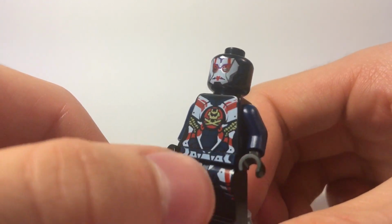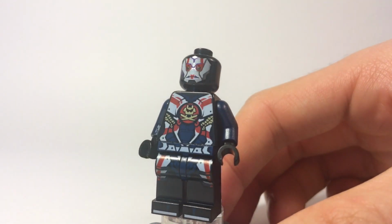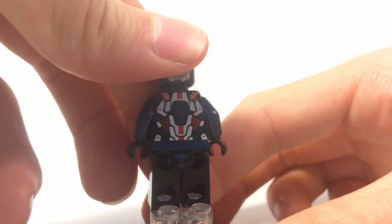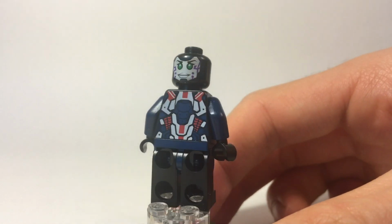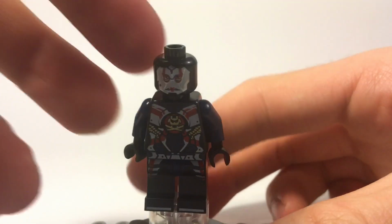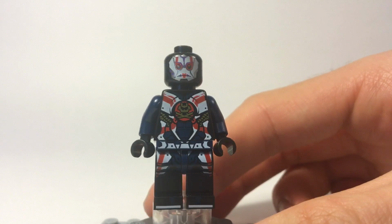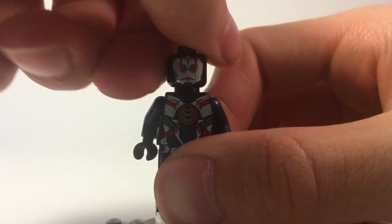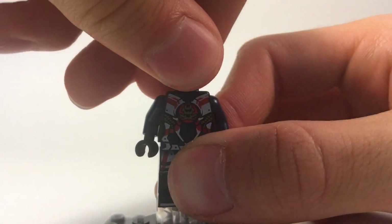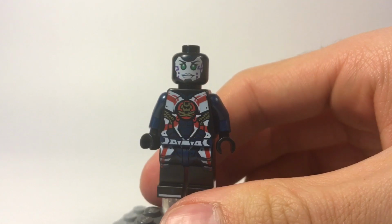Not entirely sure. Once again, like a lot of the minifigures here, there's a lot of dark blue on black, which shows very subtle detail. On the back, there's more of this pretty high-tech looking armor, and there are 2 expressions. One is the robot one, where it's just solid kind of concentration, I guess, if that was an expression for a robot, and the other one is happy, and that's pretty nice.